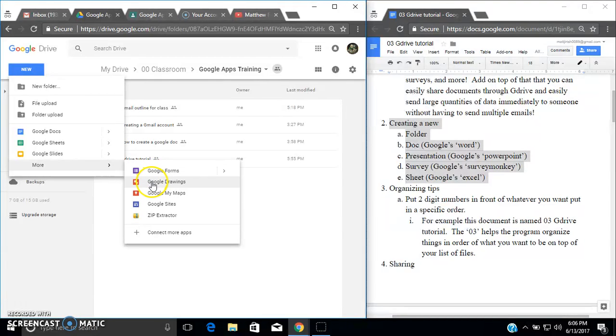I haven't played much with Google Drawings, My Maps, any of these other ones, but I have done quite a bit with surveys. And if people are interested in that later on, I may show some of you how to use Google surveys. I usually use them, they're kind of like a SurveyMonkey version. You can create questions in a survey and it'll spit out the answers as data in Excel. But it'll do more than that.